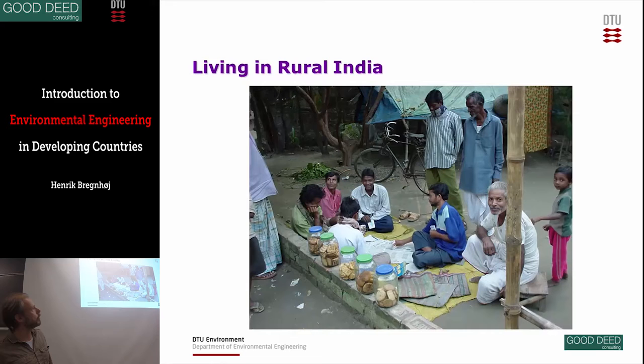And this is very much the structure, unfortunately, in many developing countries. This is in India, but it could also have been in Africa. Not that it's totally like that, but it's very much like that. The women are very hardworking at home. The men are sometimes hardworking outside if they can get a job. But as you said, it's not always easy to get a job.